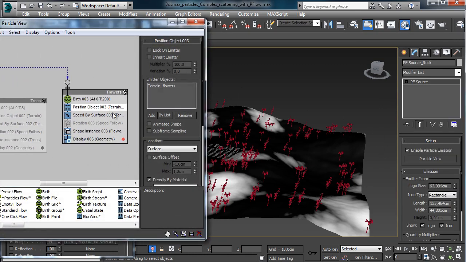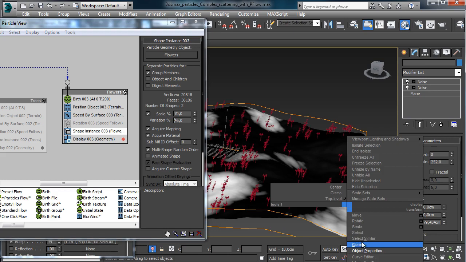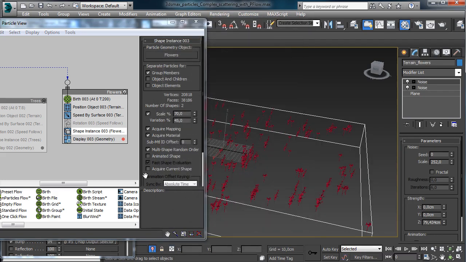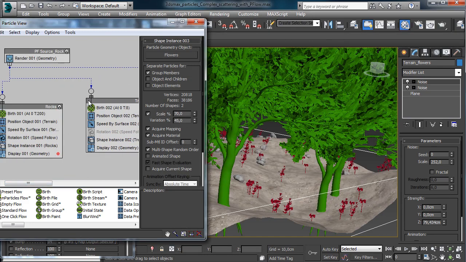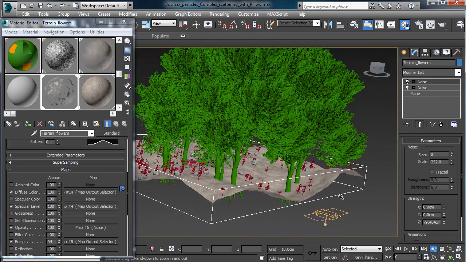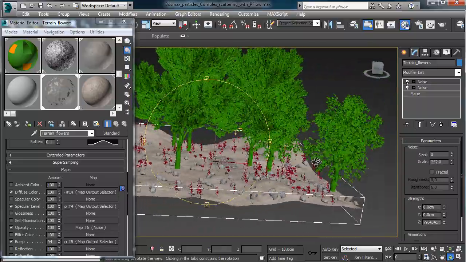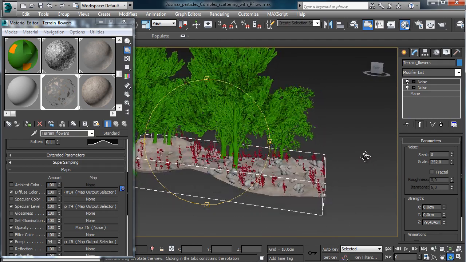You should render the map to be sure that you have the right visualization. So just a little variation on the scaling, and then that's all. So we can pick again the terrain flowers, object properties, display as boxes, and exit. Then we can have back the trees and back the rocks, and we can save. So let's see from a different point of view, and you see that we are controlling the flower presence and the rocks using custom maps.